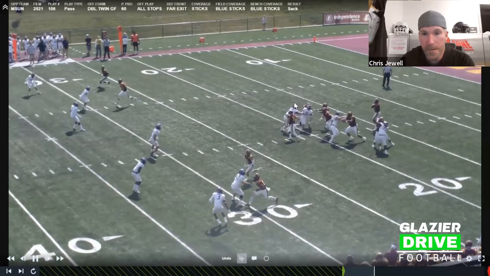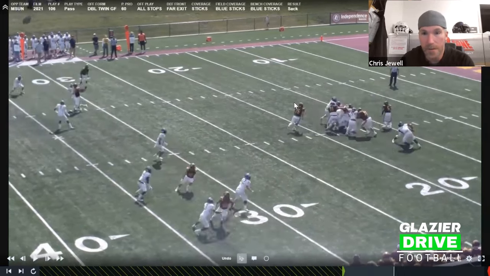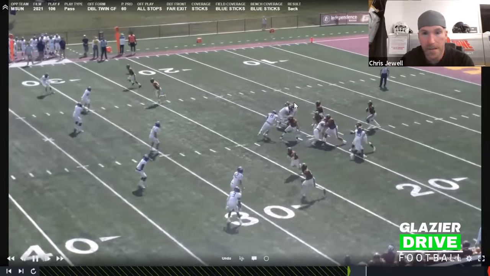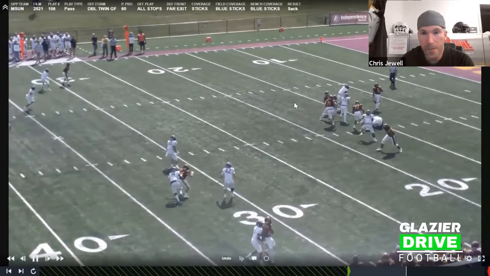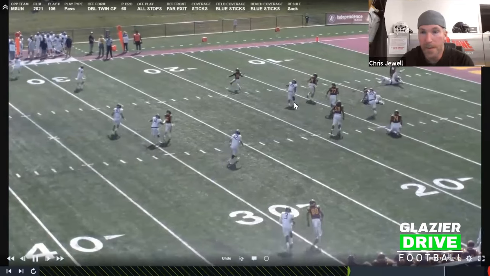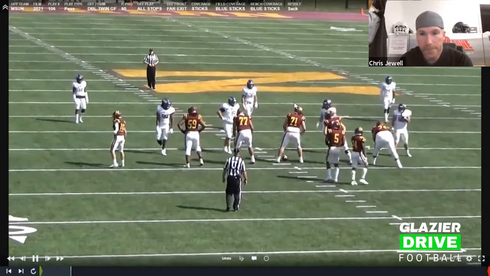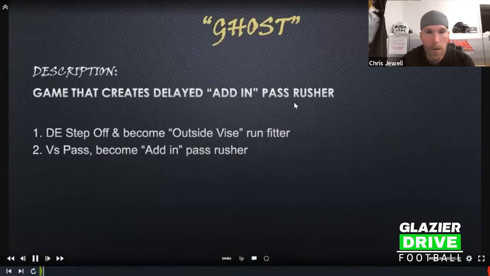If he's going to escape, he's going to take off and use his legs and start to try to attack what feels like a soft edge because he's feeling this defensive end make an inside move. Again, D tackle's wrapping around. Now we're able to go get that cap. Let you see it from the end zone here.